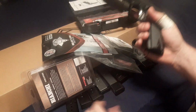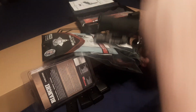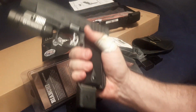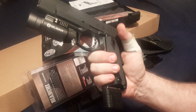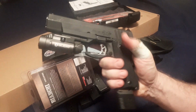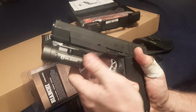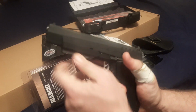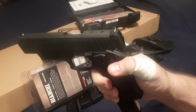boom, there's my light. Let me grab a 10-round magazine. I'm going to drop the slide first. Okay, no, I'm not going to chamber it. Putting in a 10-round Wilson Combat magazine, so I would be ready to rock with 11 rounds, safeties on, nice and safe, and this could be a good bedside type gun in a drawer if you didn't have kids around, and boom, you're ready to go. 10+1 and a light. Also, guys, the rails will be nice to use as an accelerator grip because your thumb gets really big in here, and so that's really going to be nice to hold down the recoil.